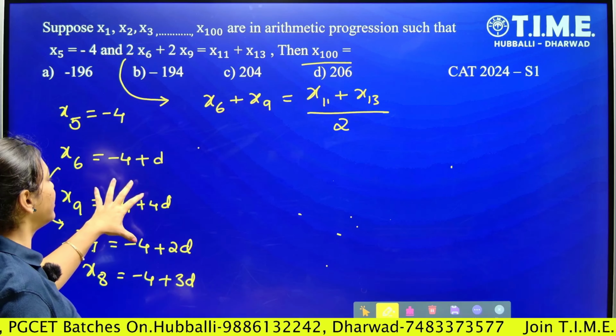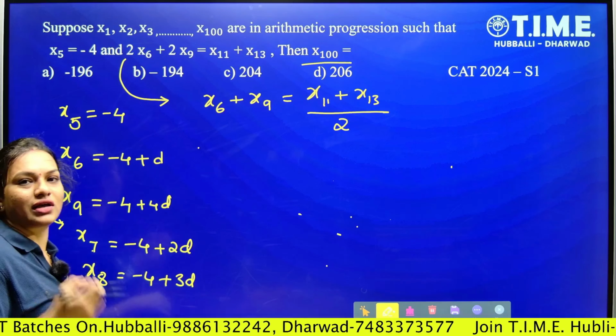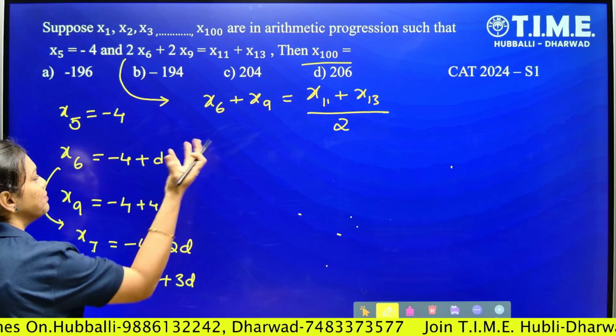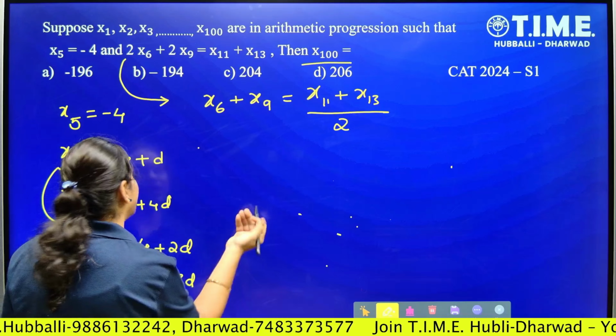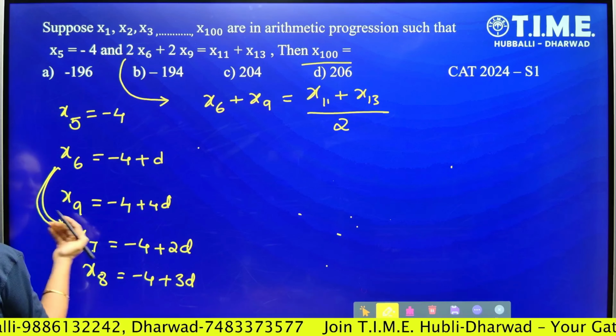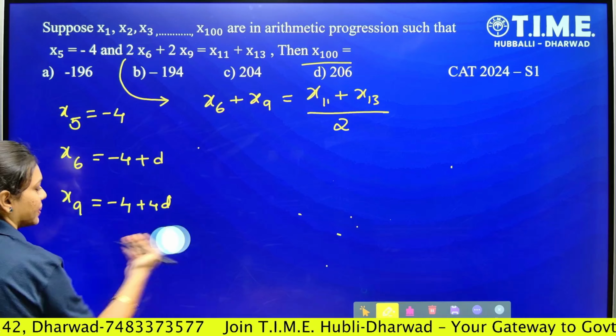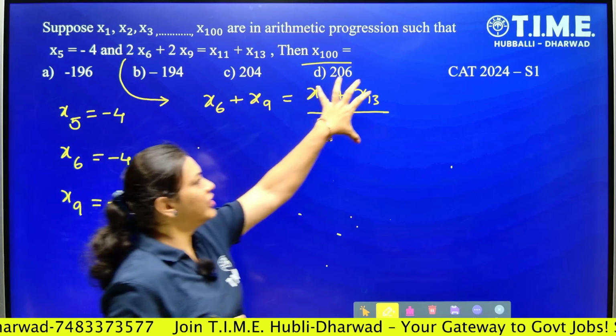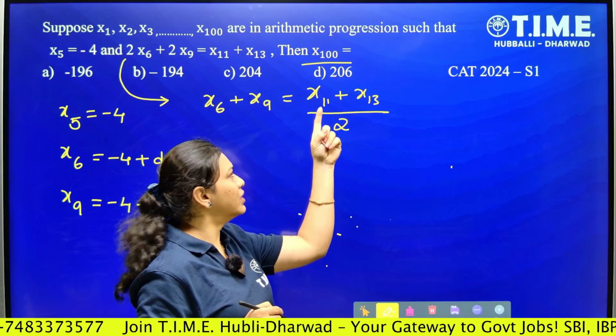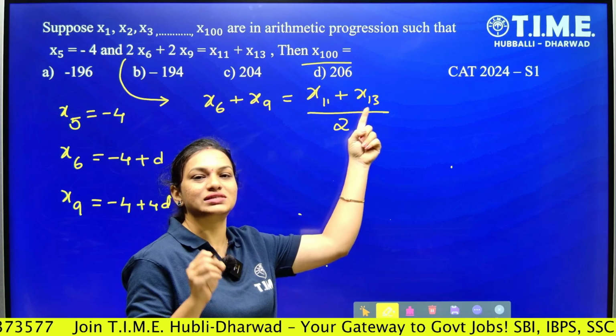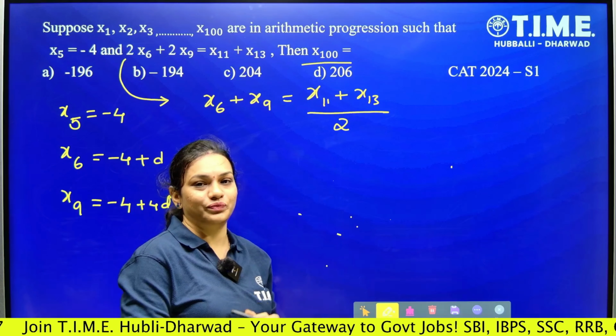Suppose if you are using this method, in the sense it will be quite lengthy. We'll understand in a simple way here. What we required is that much only we will substitute. It will be very easy to simplify this question. Why? Because when we observe this one condition, what it does? 11th term plus 13th term divided by 2.